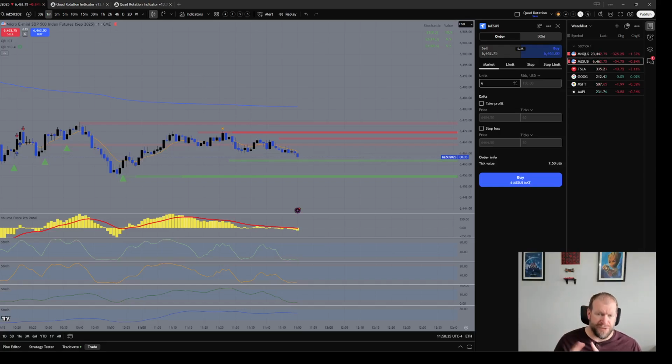So it could be a divergence was recently identified. It could be the slow stochastics, maybe just the third or the fourth. I actually have that built into my indicator to look for, or I can change that to an and, meaning the third stochastic can be overbought or oversold, but the fourth doesn't have to be. If I switch it to and, both of them have to be. That's my true A plus setup.